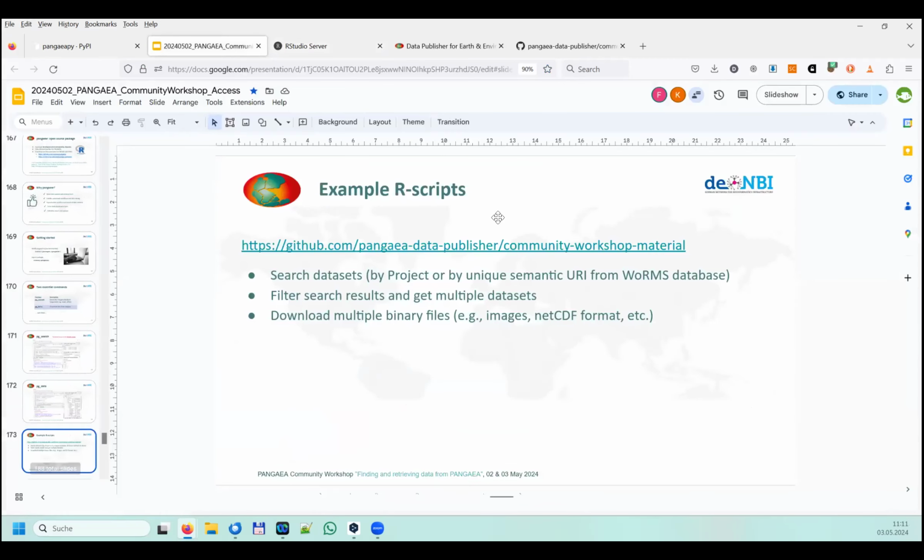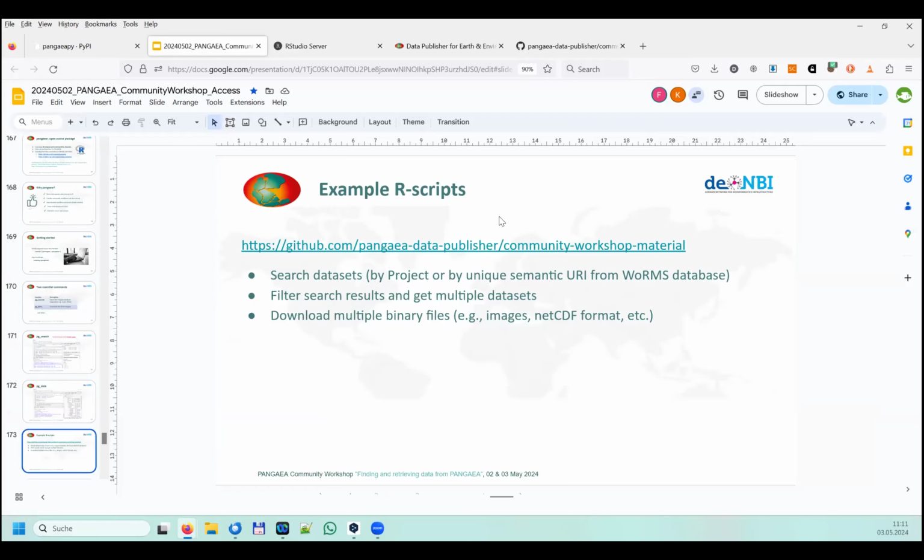So this was just a little example of how you use pangaear. For more content, I would recommend to you as our users to go to the GitHub of PANGAEA and the materials from this or other community workshops.